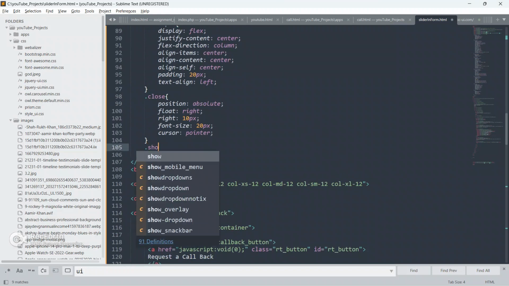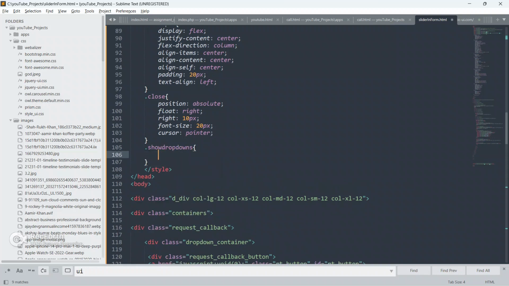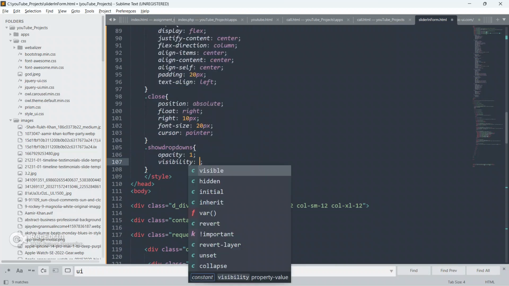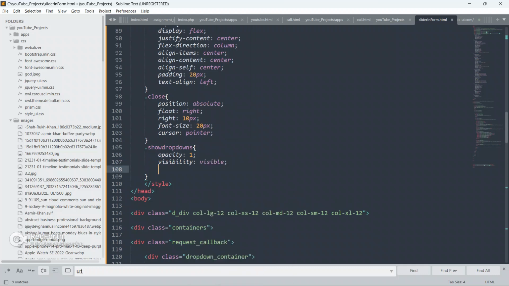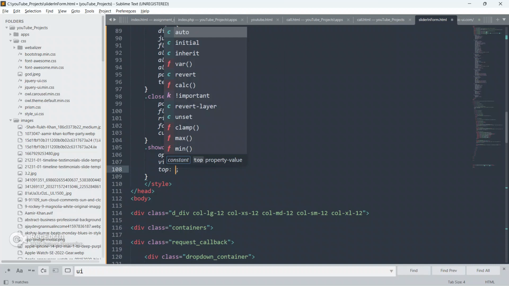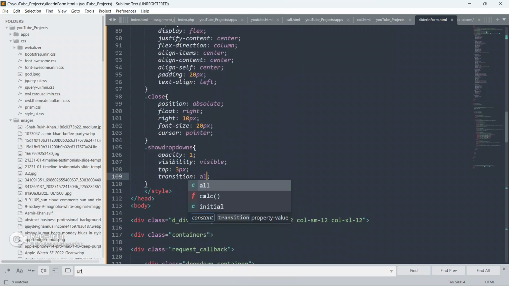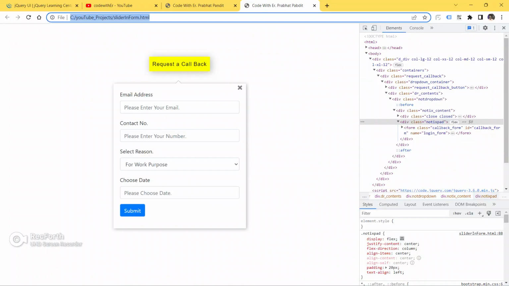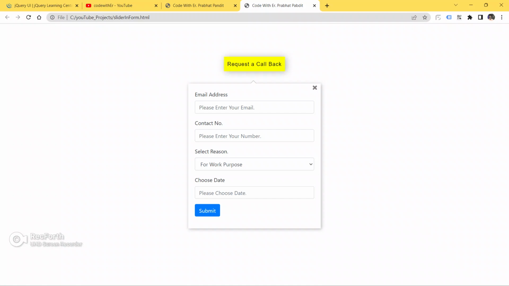Go here in the CSS and give the class as show dropdown, and give opacity 1 and visibility as visible, and give top 3px and transition all 0.3 seconds. Okay, save your code, go to the browser and refresh your page.